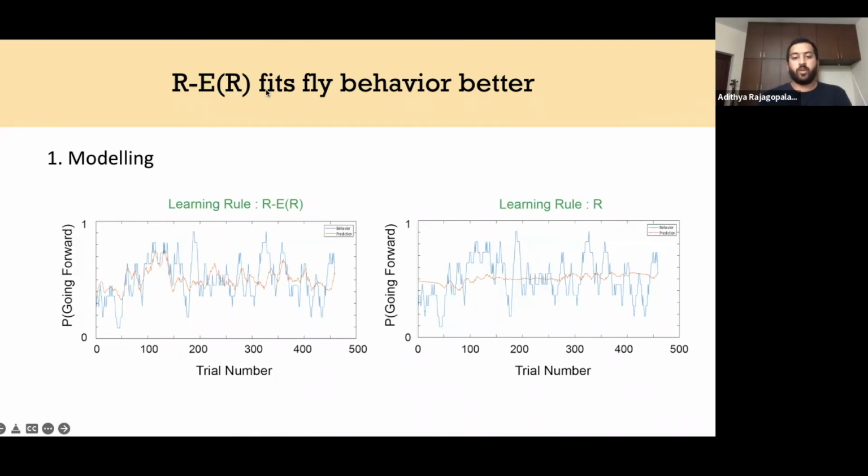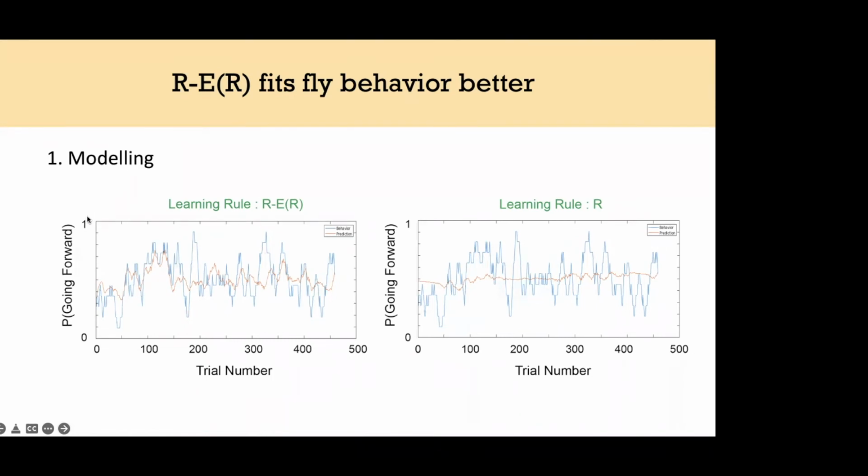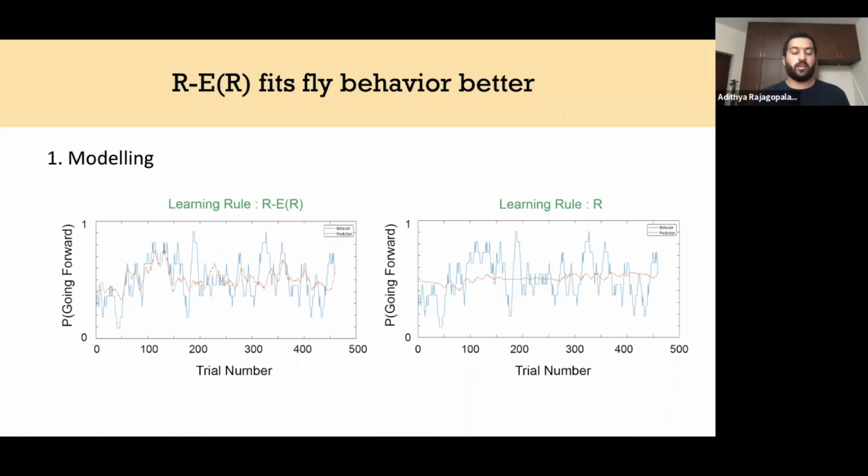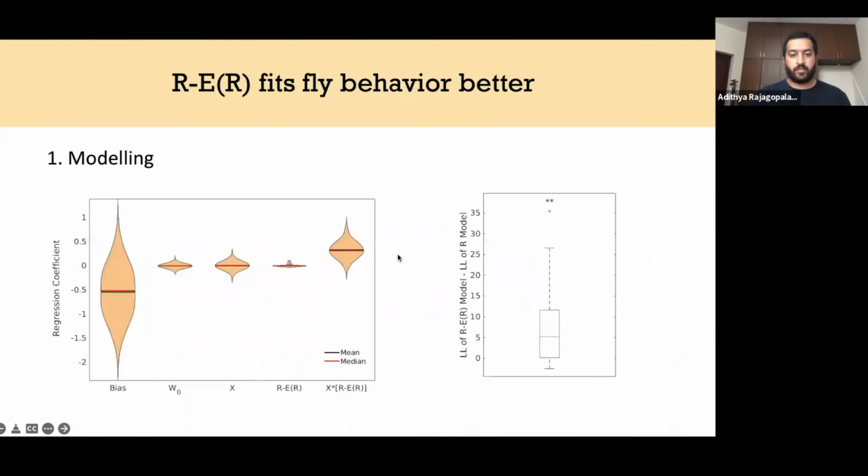Yeah, so we wanted the odors, since we are trying to get the flies to learn the value of the odor, we didn't want the odor to be intrinsically valuable. So choosing a noxious odor would work, but we didn't want the odor to have too much of a value to modify. And so, right, it looked from what we've seen that a regression or a learning rule that incorporates this error signal does better at predicting fly behavior. But that was just the first kind of test.